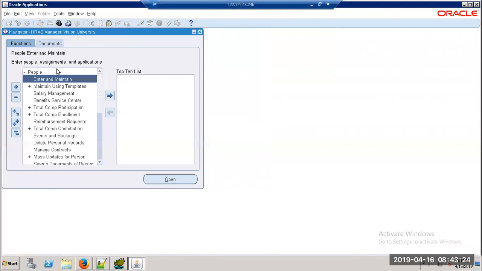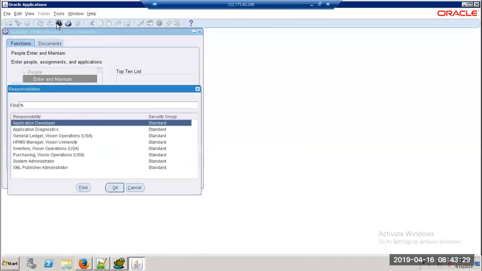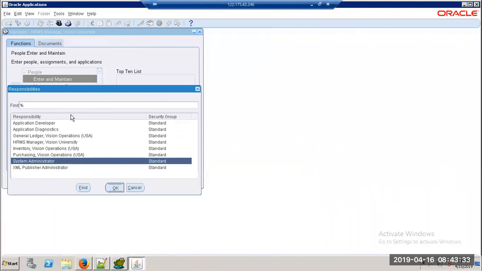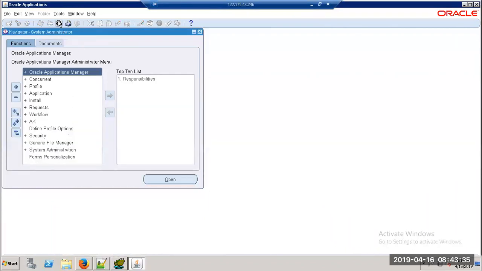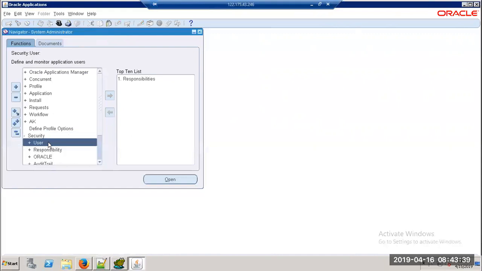Okay. No, the user we have to go first, and we have to add the employee. So what is the user? We'll go to System Administration. We got that error, no? Like you need to be a worker. So I'll go here, I'll go here, I'll go here, add it.